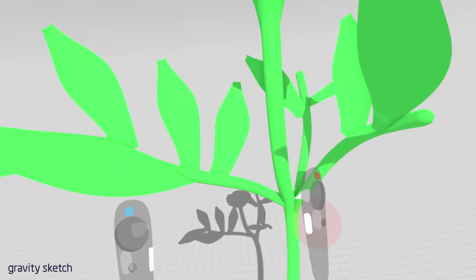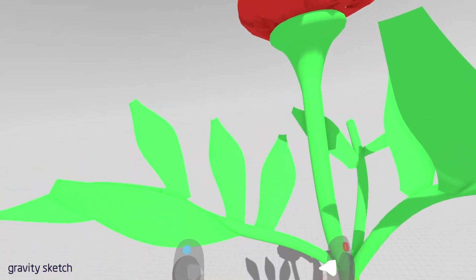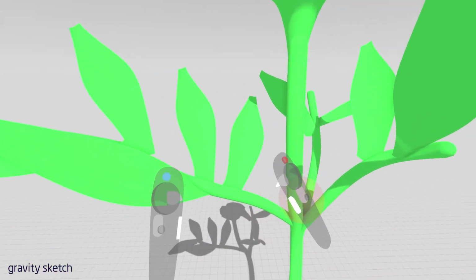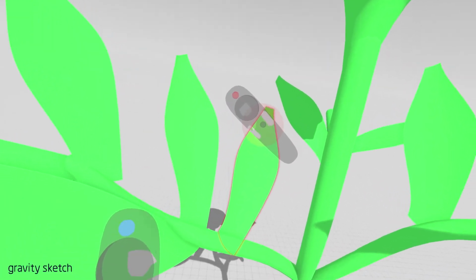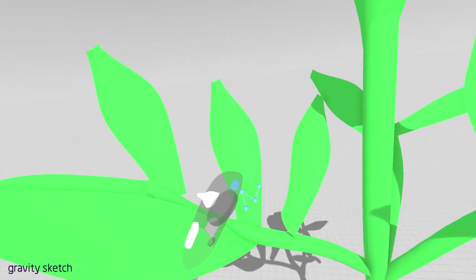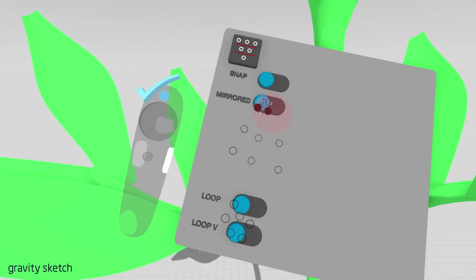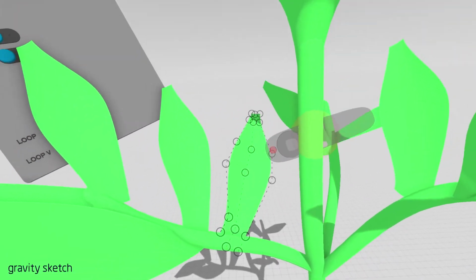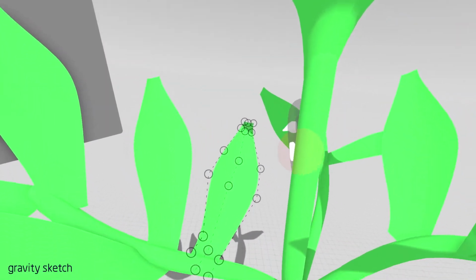Okay, so I'm back in my flower here, and I'd like to edit some of the leaves. I want to edit the shape of the leaf a little bit. So to access the control points of the leaf, what you'll actually do is intersect, grab, and don't worry again, because it will snap into place. Press the blue button here with the little icon above it on the non-drawing hand, and the leaf snaps back into place, and you have a new panel that pops up, and all your control points are now visible.